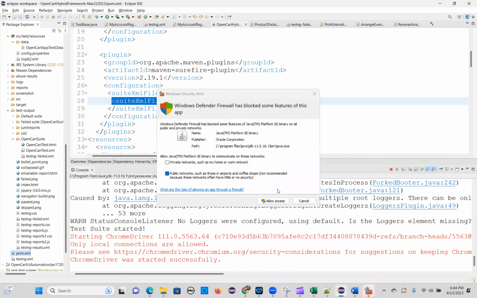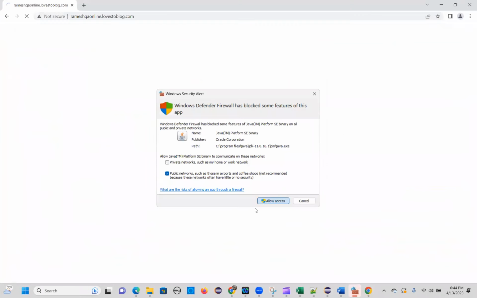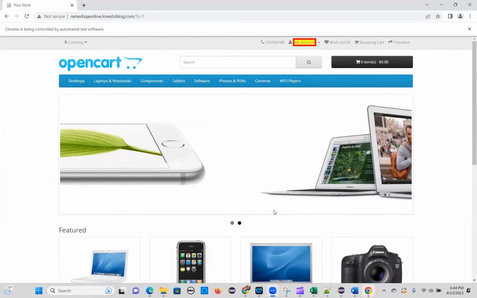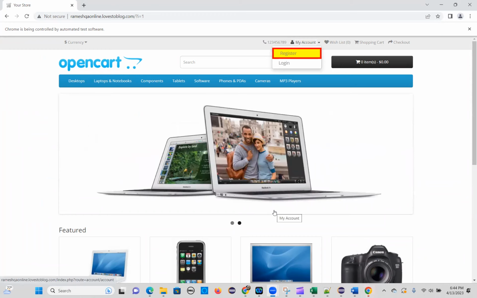So that's why this is accessibility issues. Okay, so now it will run all the test cases one by one.